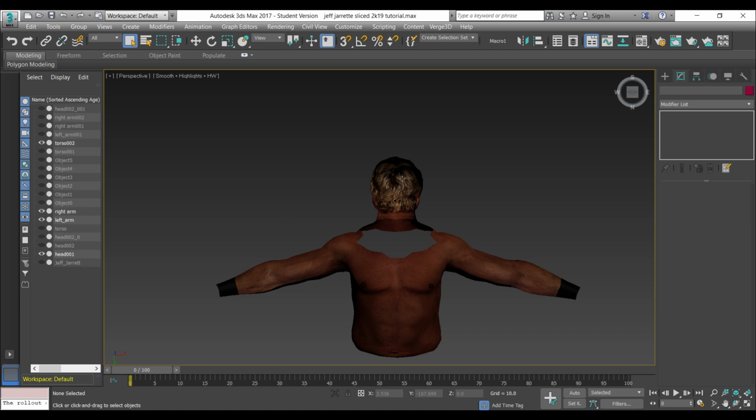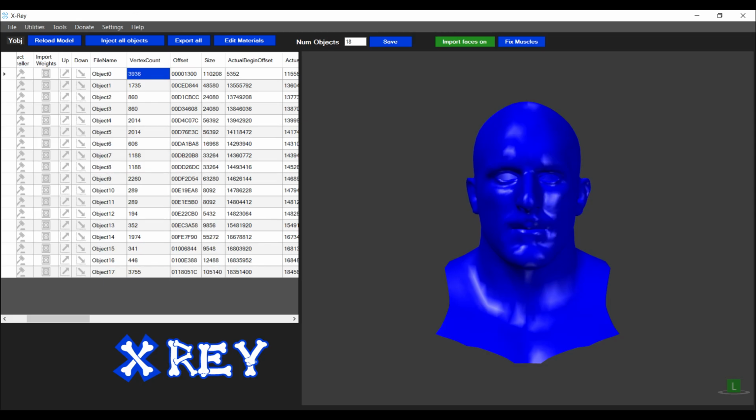Okay, so I've already done this for all of the objects that we have here, just to speed up the process. Alright, now some users have reported to me that X-Ray is not importing UVs correctly when you do the import for the second time. So I am fixing this in X-Ray version 4.1, where it checks the UVs that are being imported and imports them in the correct length.